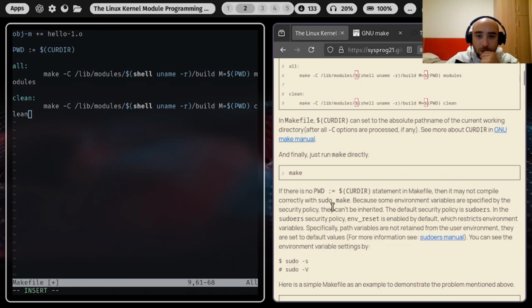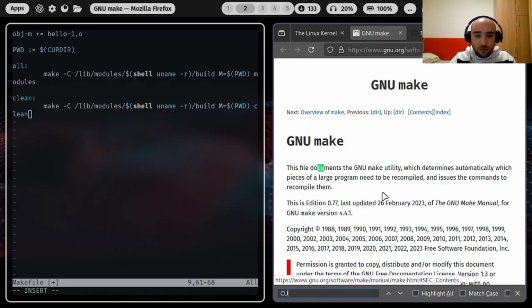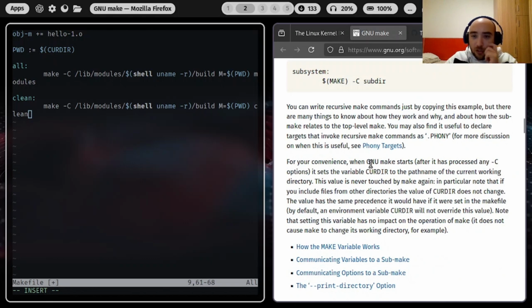So wait, CURDIR, let's search. After make processes any -C option, it sets the variable CURDIR to the path name of the current working directory.